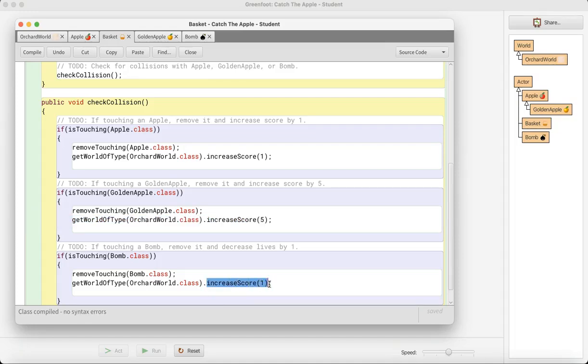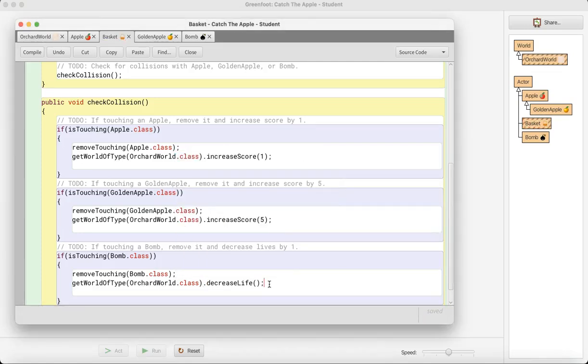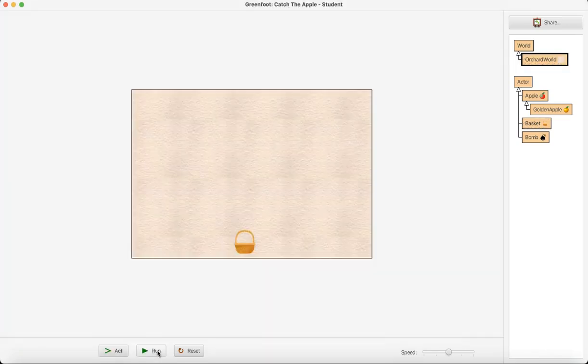So here we want not that, we want decreaseLife, and that doesn't have a parameter because you're just going to go down by 1 no matter what. So we'll check on that, increasing score by 1 instead of 5, when we add in the show text.